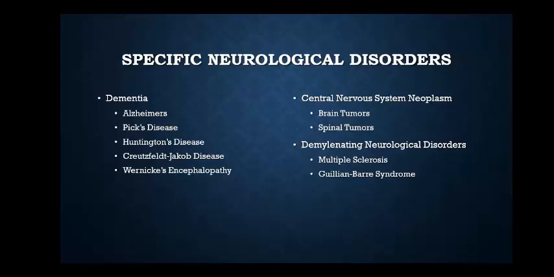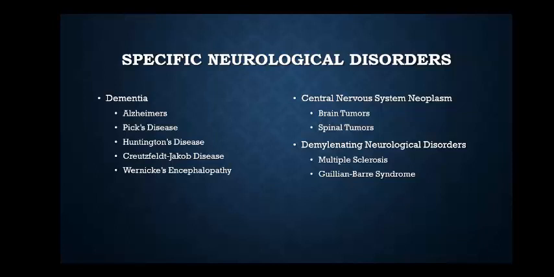Wernicke's encephalopathy, this disease process is a chronic disease that affects the brain from chronic alcoholism. One of the things that plays into the Wernicke's encephalopathy is going to be the effects of the liver and the hepatic encephalopathy that occurs due to high ammonia levels and things like that. Then we have central nervous system neoplasms, different types of tumors that are going to affect you depending on where they're at. Is it benign or is it malignant? Again, we're going to treat symptoms.